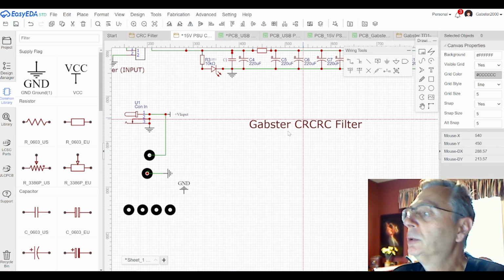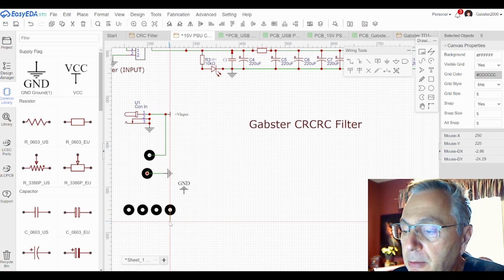And what you want to do is use a little bit of the wiring tool from here to here.